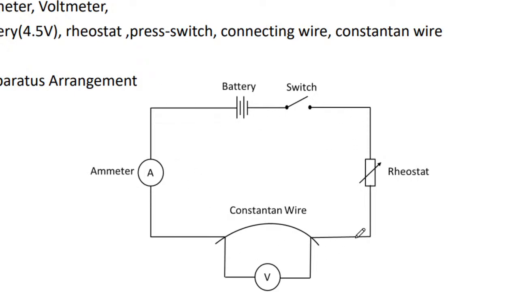And then when you draw this circuit, ammeter, battery, switch, rheostat, voltmeter, these are the standard symbols. If you don't label them, no problem. But the konstantan wire, this one you must label. This one must be labelled. Okay, so this is the konstantan wire. And then connection: the ammeter must be in series. Voltmeter must be in parallel.